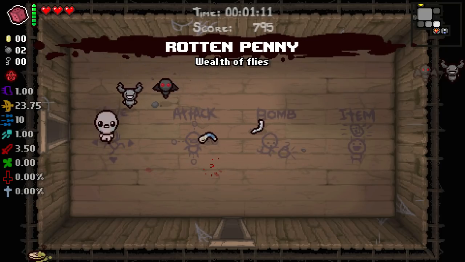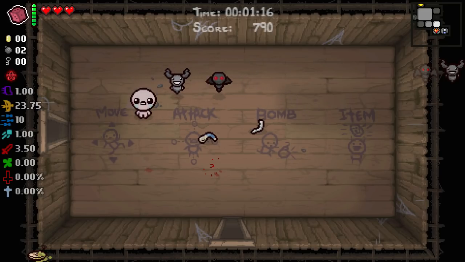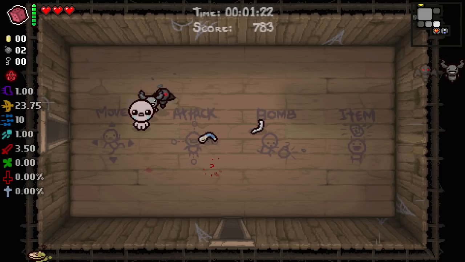We also have Rotten Baby, which is not Rotten Baby, it's Rotten Penny. And Rotten Penny is basically the Rotten Baby of trinkets. Whenever you pick up a penny, it's going to give you a blue fly. There are many ways that you can just bust the game wide open with this trinket. Bombing your donation machine to get a ton of flies to then kill a boss. Obviously, game breaking with Yara, it gives you so many flies that you can walk through the rest of the run without dying.